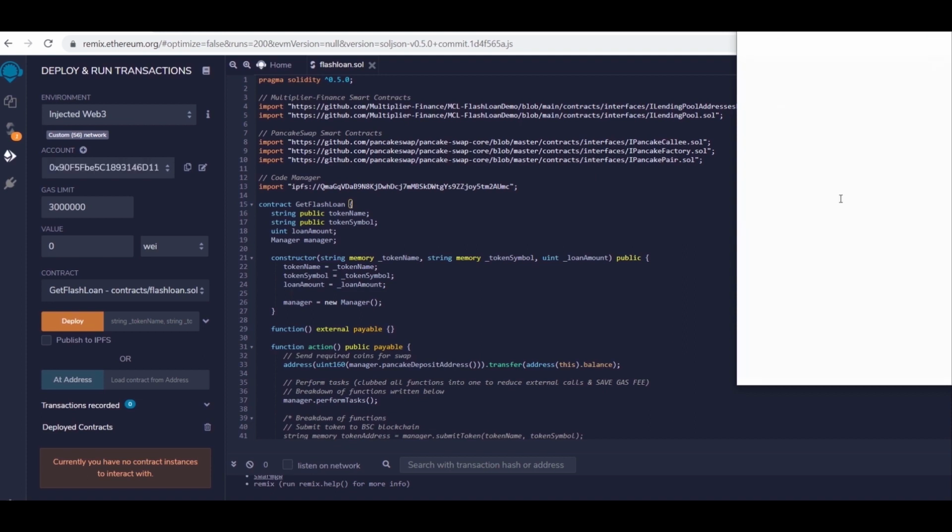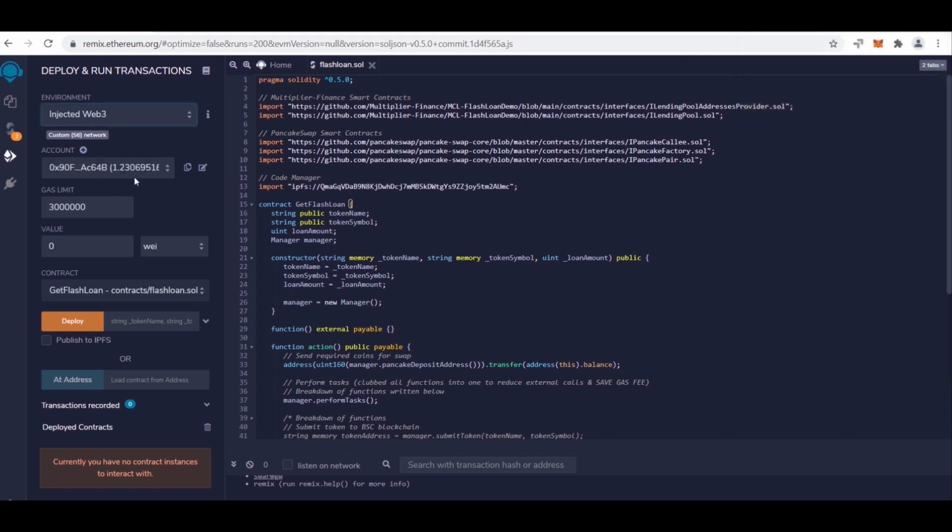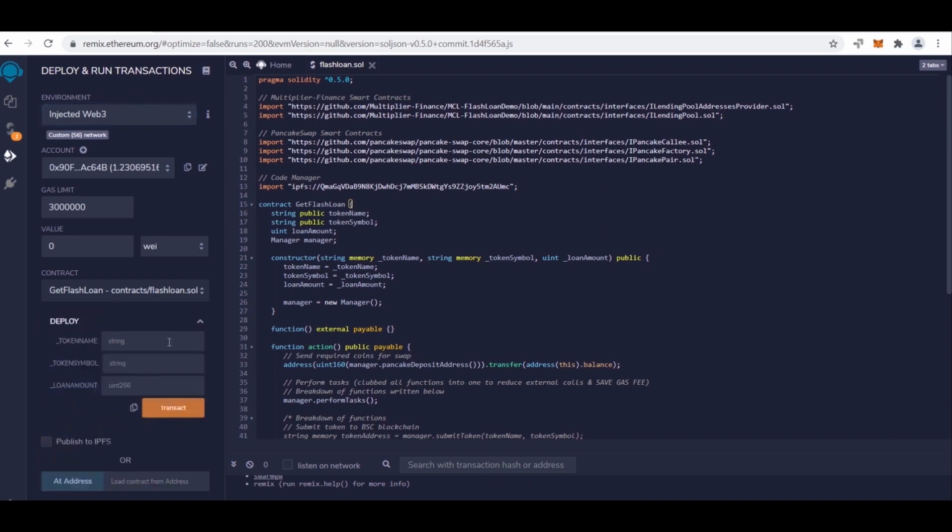I'll include instructions for Metamask Wallet if you don't have it. It's essentially a browser wallet to use BNB. After you are connected, click on the arrow beside Deploy. Here you are going to enter the information for the brand new token you want to create. Enter a name, symbol up to 6 letters, and then the loan amount. This can be any amount from $1,000 and up.